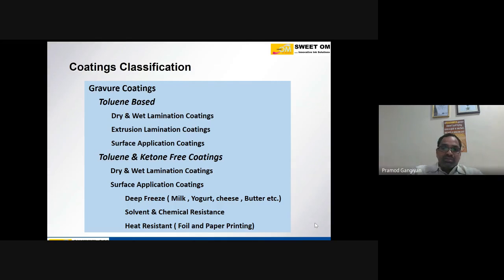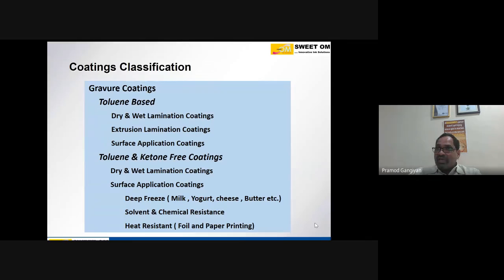And now there are other dimensions, like heat resistant coatings we apply on foil and paper industry. What is that heat resistant? Sometimes, if you see the pharmaceuticals, the medicines are packed in a PVC blister. The bottom side is PVC or PP, we call it a blister. There is a cavity, right, where medicines are kept inside it, and on the top there is a foil. Once again we have to seal it. As I just told you, you have to put some medicine or article into the cavity, and you have to put some paper or foil and then heat press it, and it will be sealed.